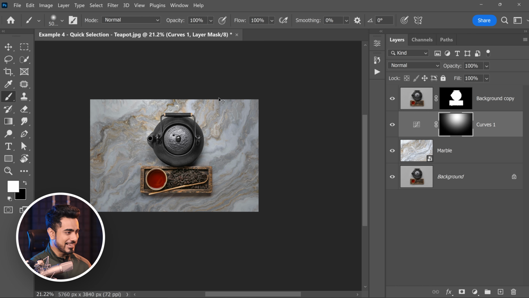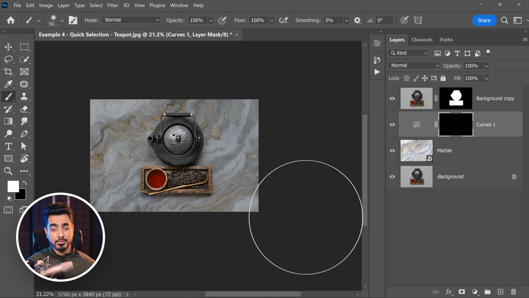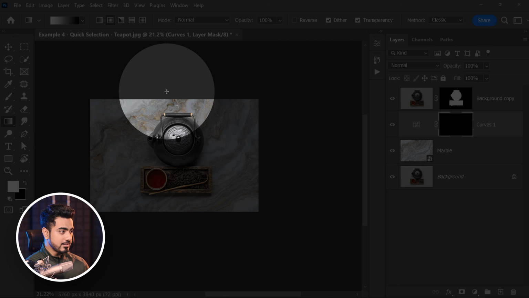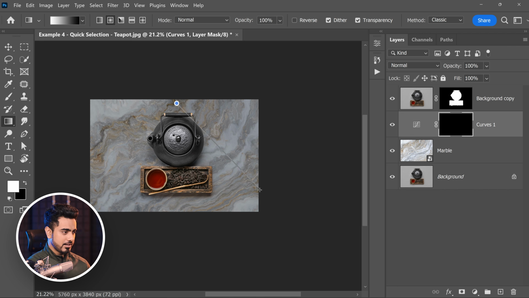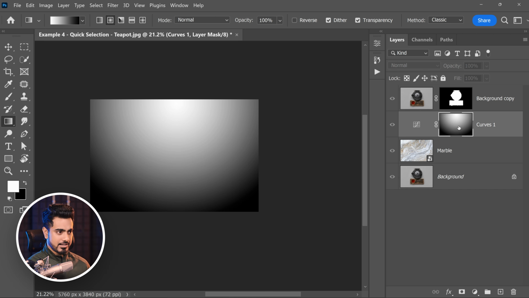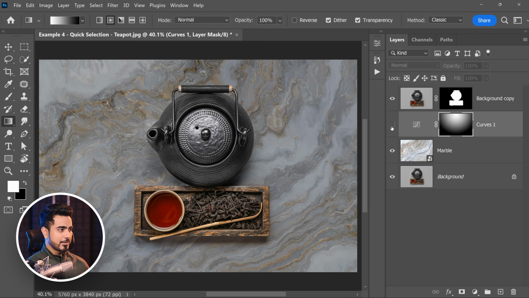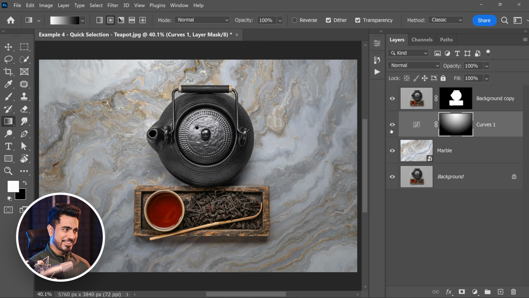That is looking fantastic. If you want a little more range, you can use the gradient tool right here. White to black gradient. Make sure you choose the radial gradient and just draw a gradient like this. So right here inside of the mask, we have this gradient and it looks fantastic. Let's try one more time like this. That is even better. So here's the before. Not as nice. Here's the after.